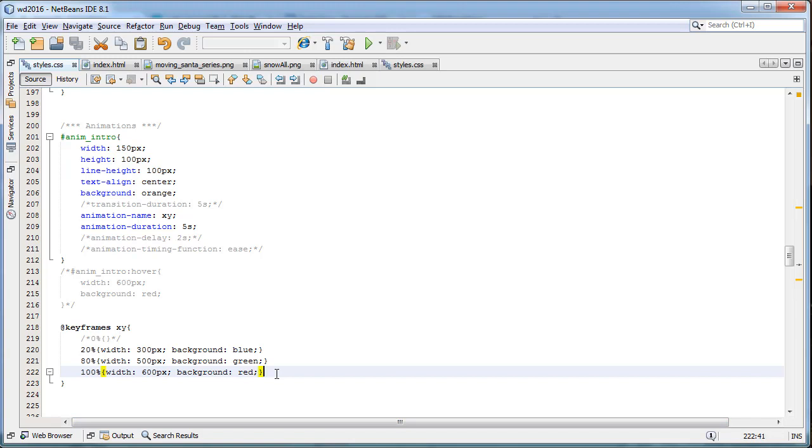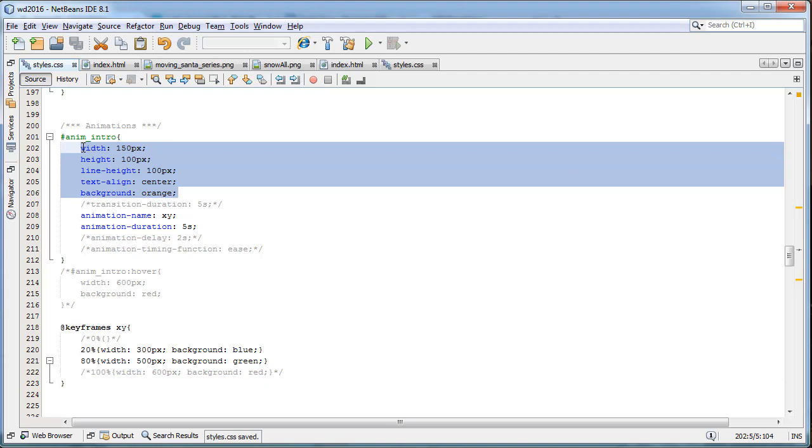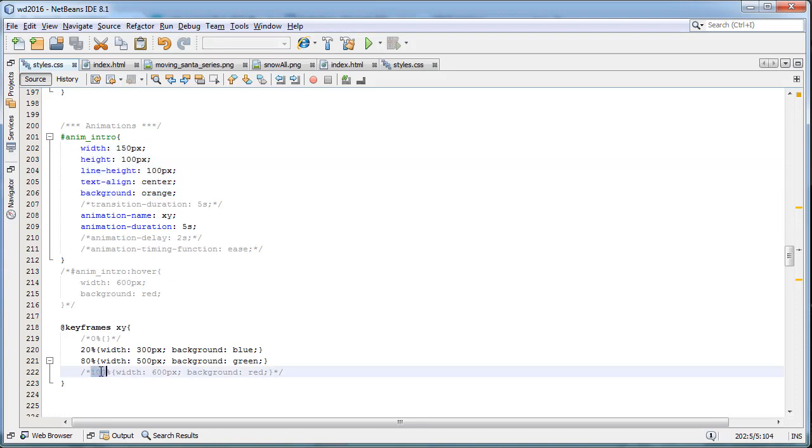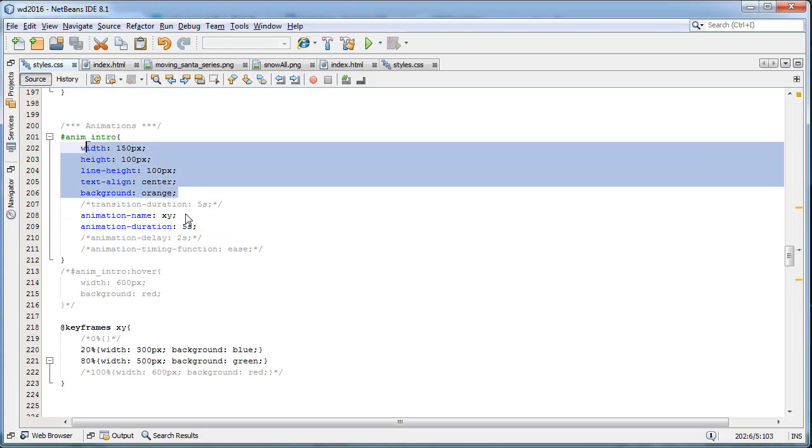And the same happens if we don't define a frame, an image, for how the motion shall look at the end of the motion. Once again, if we don't define it, then the original values that the element has will ultimately be taken to make that image, that frame at the end. So in this situation, without a frame at 100%, we are going to 80% where our element is green with a width of 500 pixels. And then in the last 1 second, the last 20% of the duration, it will go in motion back to its original look.